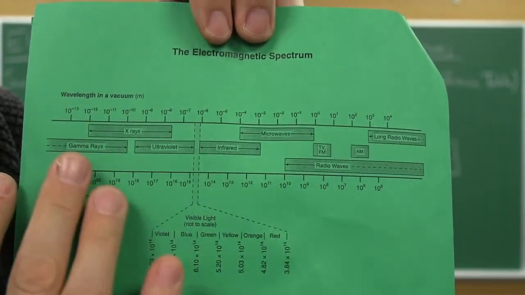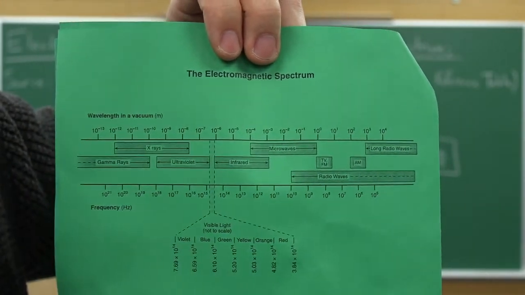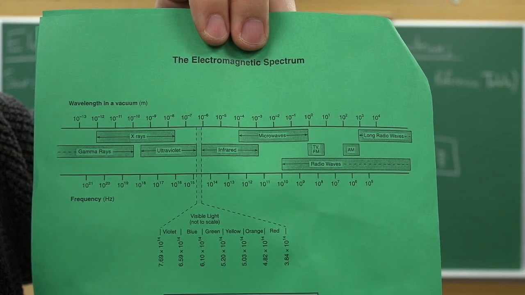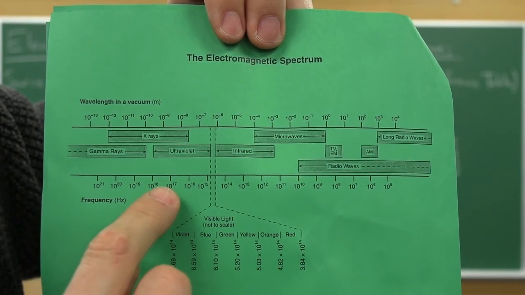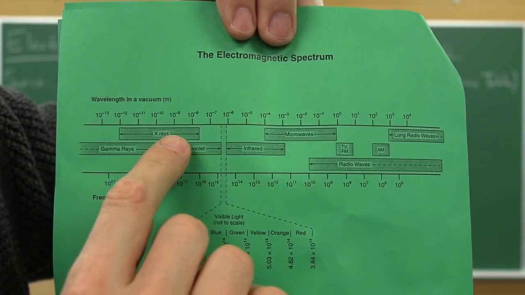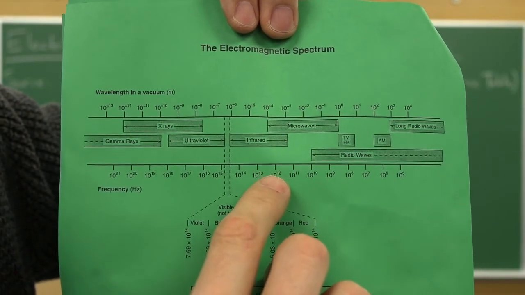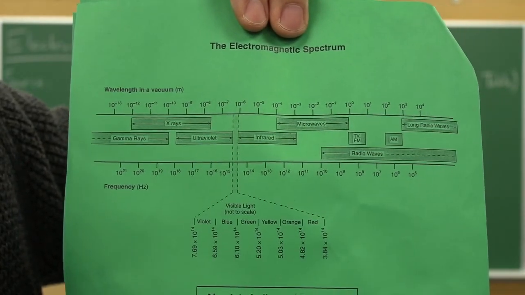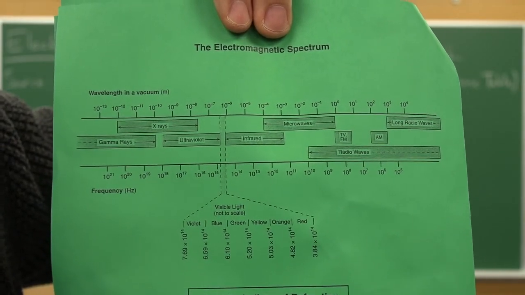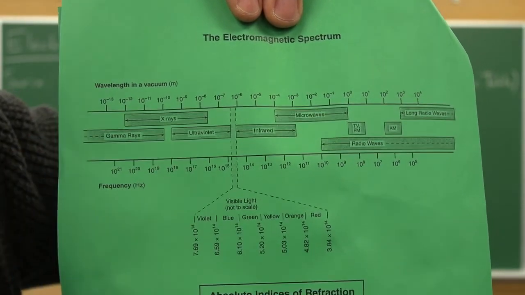So that's all these waves are. They're all the same in the sense that they're vibrating electric and magnetic fields. It's just that when they vibrate at different frequencies, we call the waves different names. Notice also there's overlap. If some wave has a frequency of 10 to the 17th hertz, you could call it either an ultraviolet ray or an X-ray, and it's perfectly fine. Either way, you get the question correct. Same overlap over here: it could be infrared or microwave, so you could call it either one. The reason is historic: people were studying different things, they called them different names, and at the time they didn't realize they were studying the same waves. So there's a little bit of overlap there.